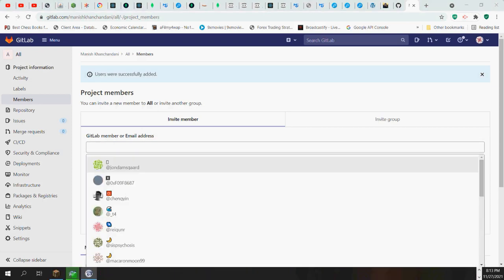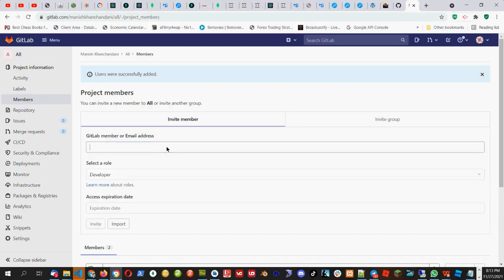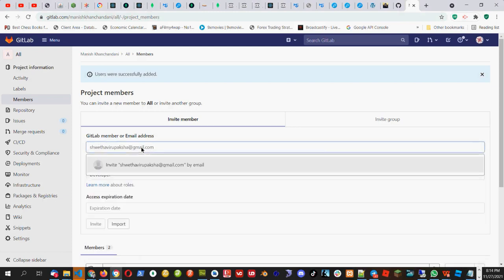Not able to copy. I don't see Shweta's email here. Are you here in this GitLab, Shweta? Yes, sir. What is your username? Shweta Virupaksha. Pardon? Shweta Virupaksha.